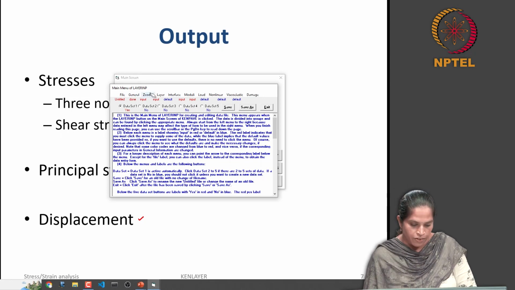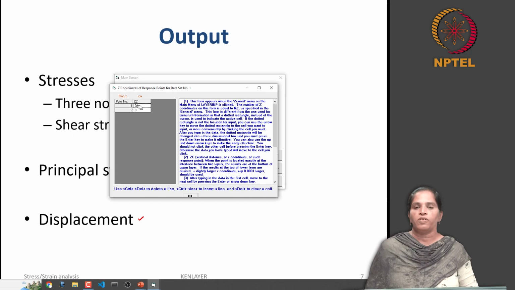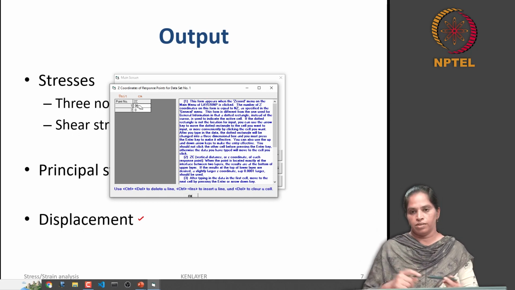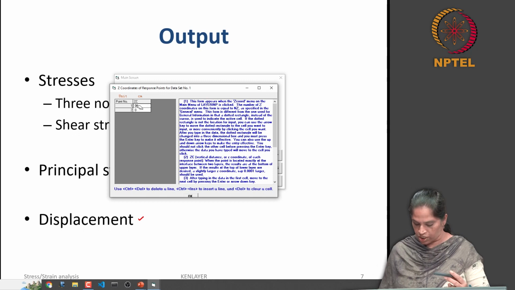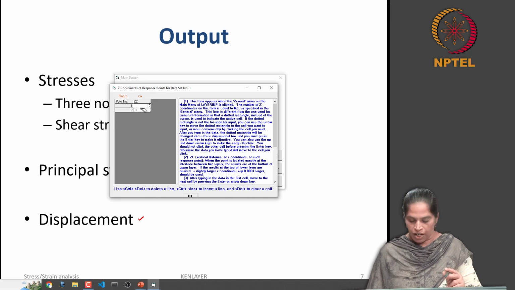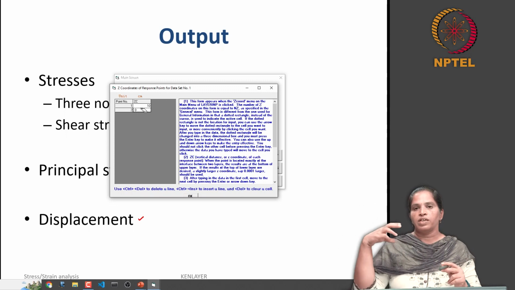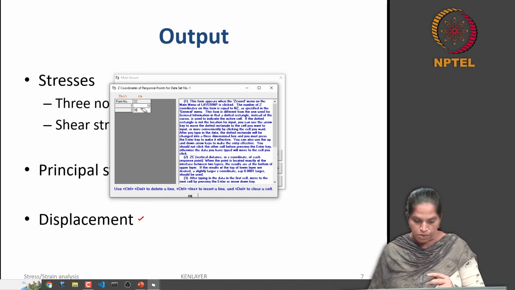Now go to Z coordinate. You see, we have given 2 depths, 2 points where we need to determine stresses and strain. So you have 2 points here. You can give at what exact depth you need to find the stress and strain. Let me give some numbers, but it has to be given in centimeters. I will assume the first layer thickness to be 100 mm, so I give 10 centimeters, and I'll assume the second layer thickness to be 20 centimeters, so I'll give 10 plus 20, that is 30 centimeters.